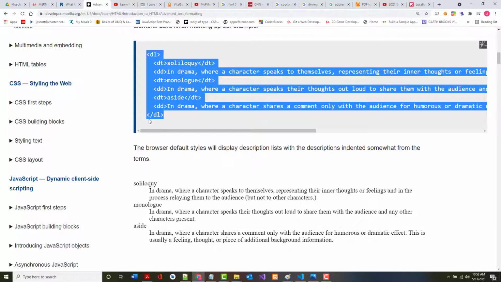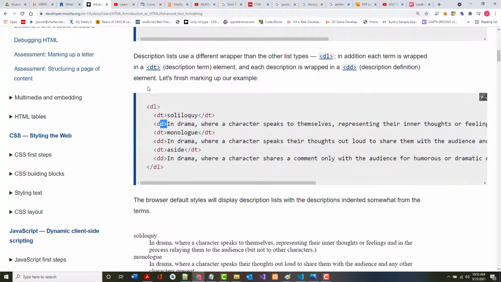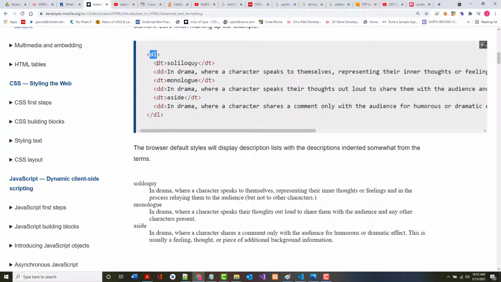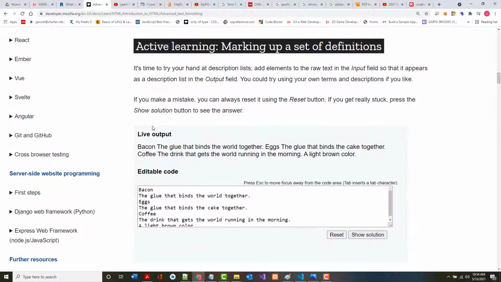Okay, so just so you know, the DL, that's the definition. I don't remember what DL stands for. The DT is the definition term, and the DD is the definition. And I think this is called basically a description list. So that's the DL, description list, description term or data term, description definition or data definition. So there's nothing wrong with using them, but again, I don't see really a reason for using these.